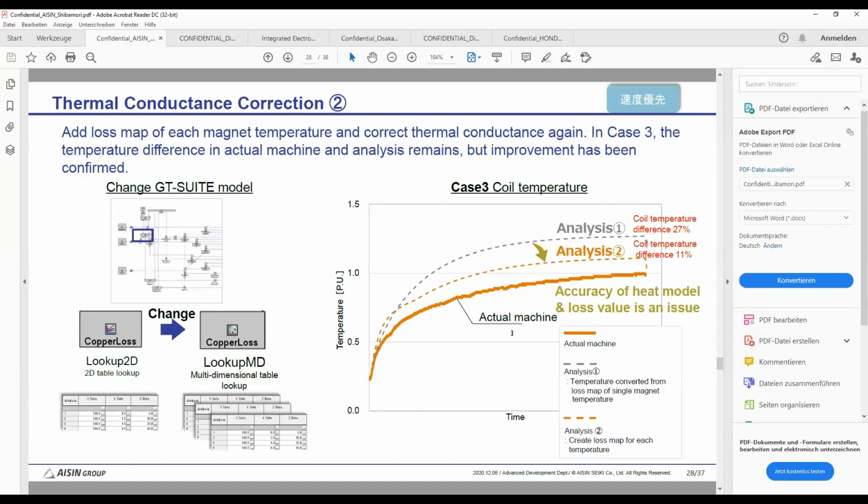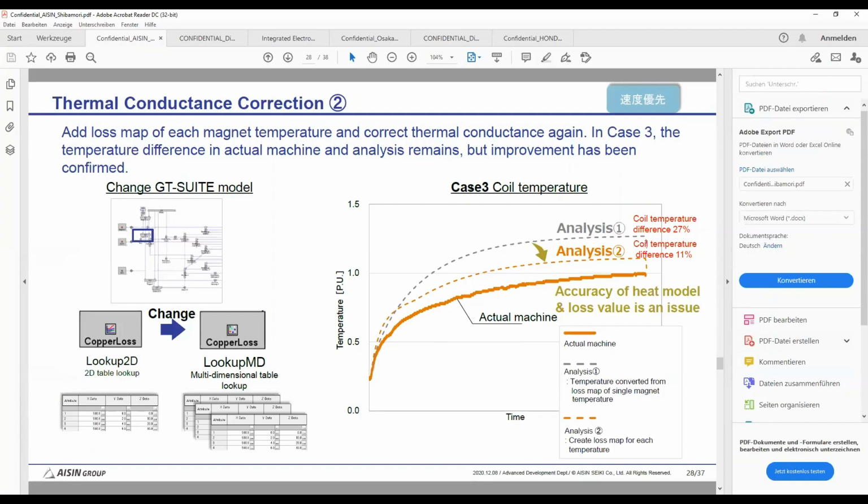So if we check this within GT Suite, what would happen to modify for magnet temperatures is that instead of a basic 2D lookup table, we will have a multi-dimensional table with all the characteristics, with several magnet characteristics.